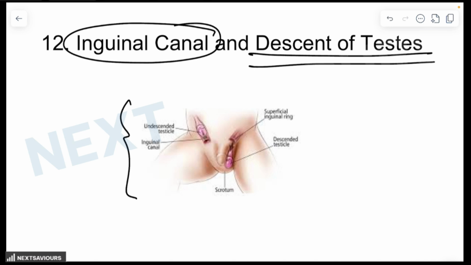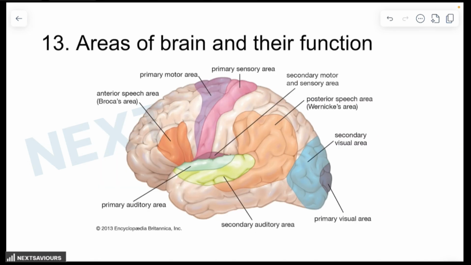And you have seen the kind of questions that have been asked previously, like which structure passes through the deep inguinal ring, the covering of the testes is derived from the abdominal wall, what forms the floor of the inguinal canal, which muscle gives rise to the cremasteric fascia. So all these are the sort of questions which can be asked out of this particular topic. That is why this topic is important for you to remember.